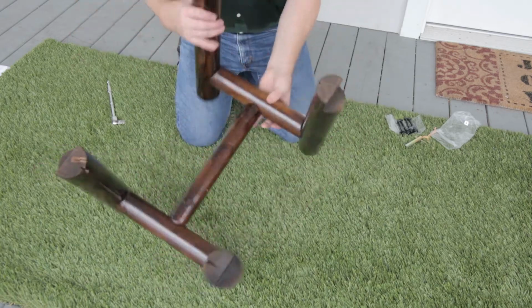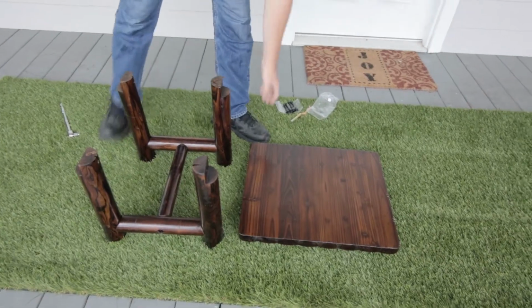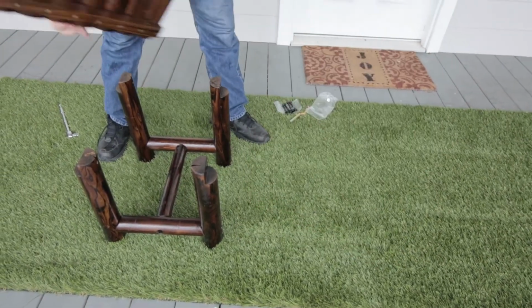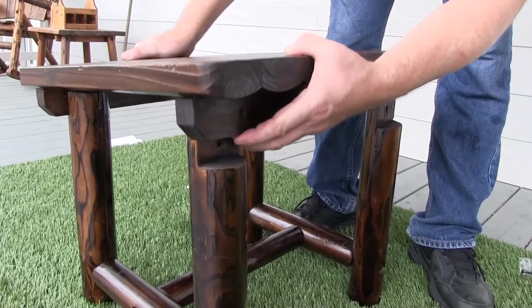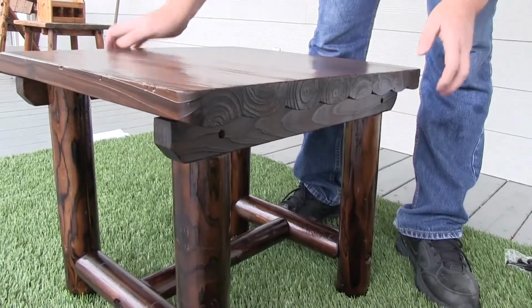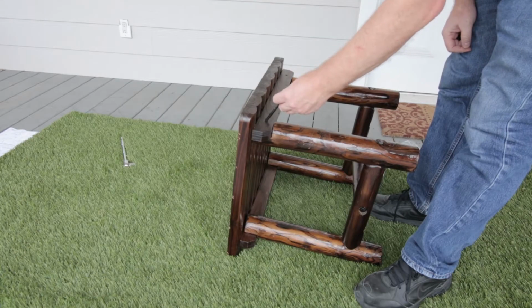Now turn the table right side up. Place your tabletop on top of the legs. The pre-drilled holes should now all line up. Lay the table on its side.